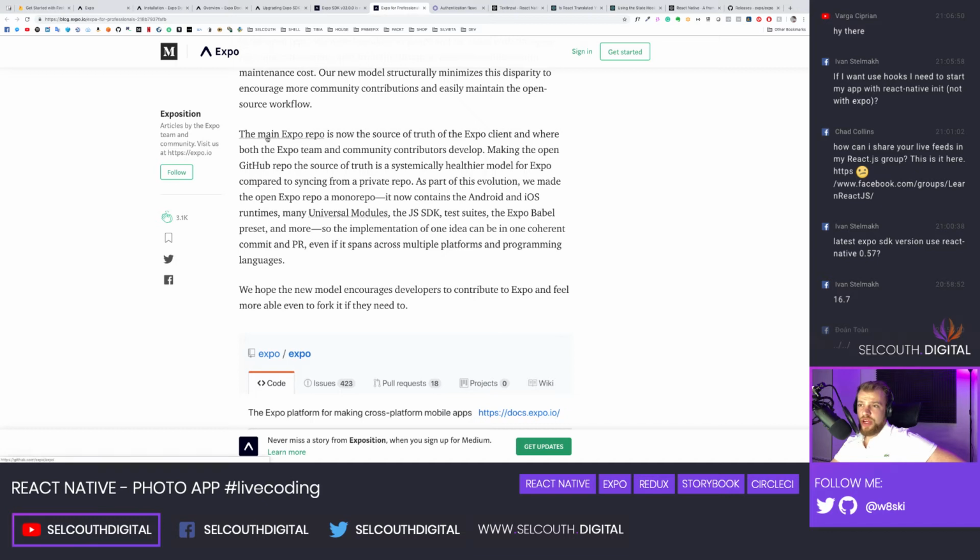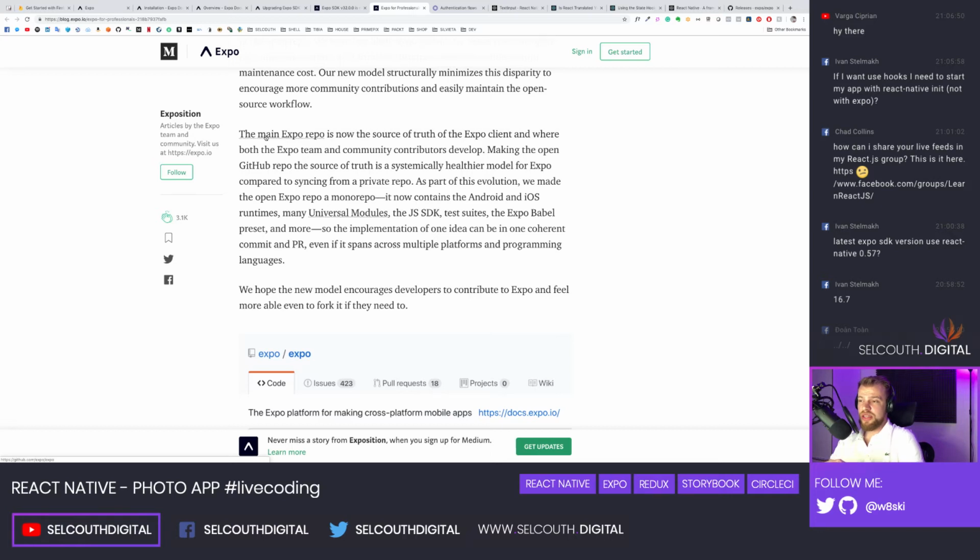The main Expo repo is now the source of truth of the Expo client, and where both the Expo team and community contributors develop. Making the open GitHub repo the source of truth is a systematically healthier model for Expo compared to syncing from a private repo. As part of this evolution, we made the open Expo repo a monorepo.